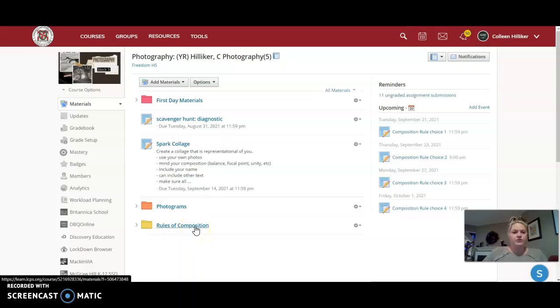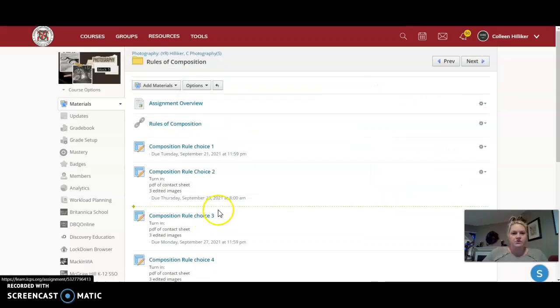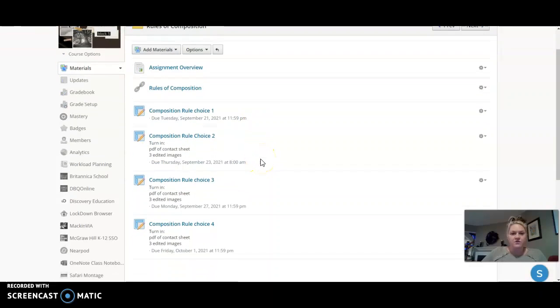All right, so what you're going to do with those 20 pictures that you did take, if you come to the yellow folder, it says Rules of Composition, and when you click there, you can see that I put a bunch of stuff in there over the weekend. So I want to go through it with you real quick, just in case you haven't had the opportunity to go through it on your own, which I'm sure you haven't, which is fine. So first thing, if you need the rules of composition, the PowerPoint that we went through the other day in class, if you want a reminder, it's right here.